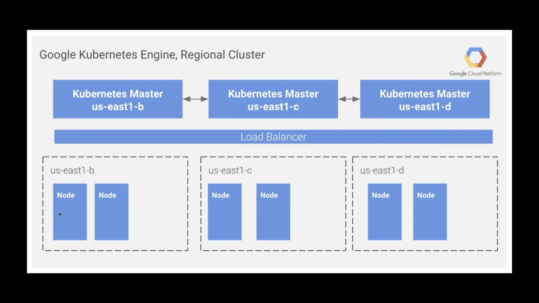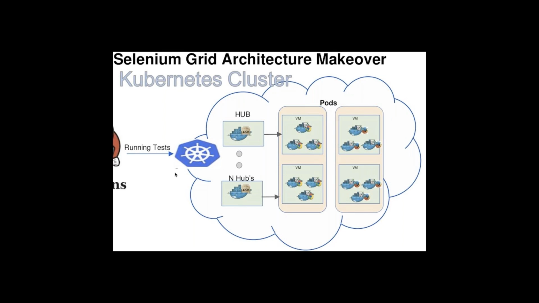And then multiple nodes, inside these nodes a pod and the VM and the containers are running, and in that particular container your application is running. So if you see the overall picture, we will be using TestNG, and we will send the request to the Kubernetes cluster, and the cluster will send the request to the hub, and we will configure this particular hub IP address and the URL in my script, and then we will execute on the multiple pods. Every pod will behave like a node. I would say that in that particular node, there is one pod and a VM and a container running on it.